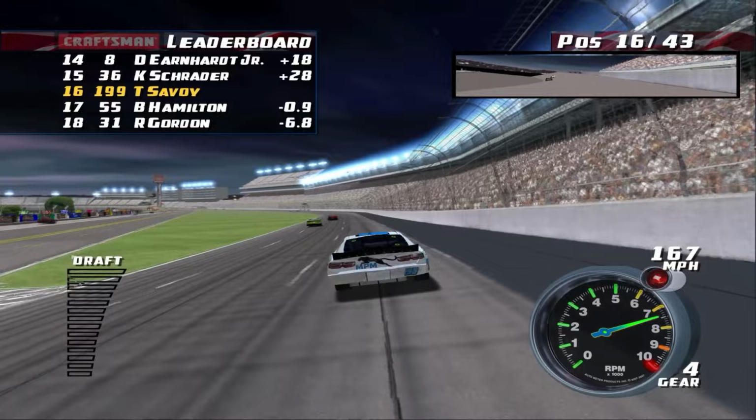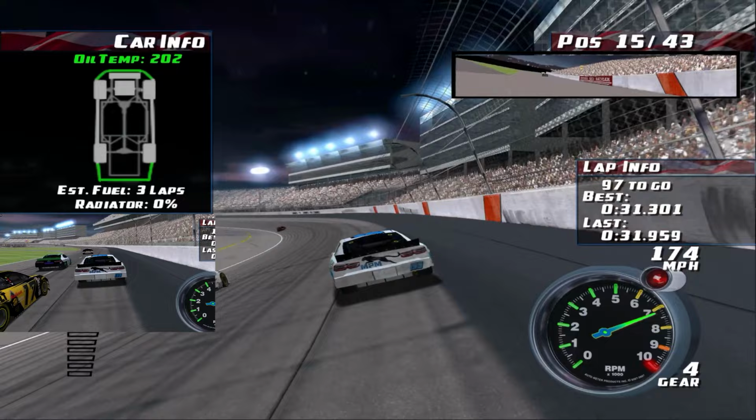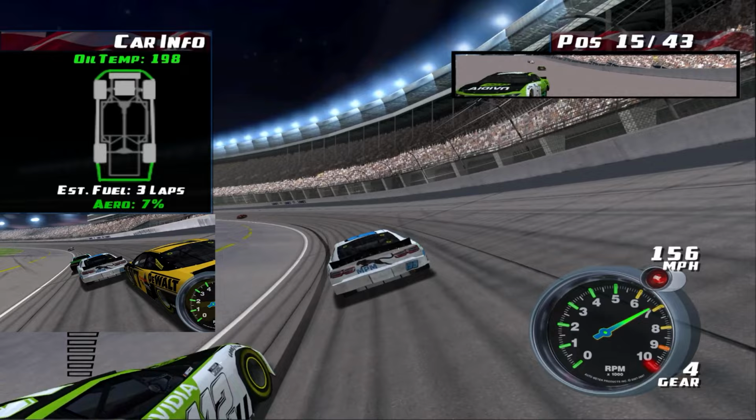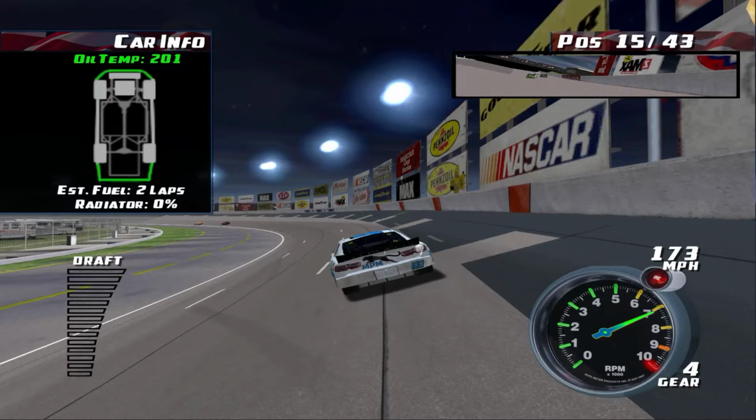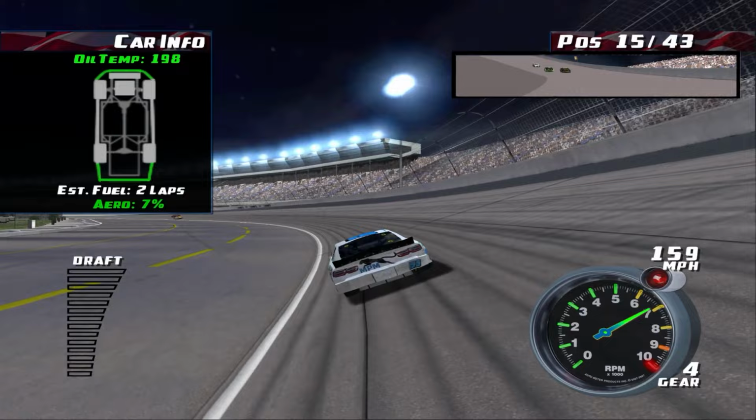Watching the fuel gauge. So I did that on purpose to Kenseth because Kenseth totally pushed me sideways and we were lucky to recover. I thought that we were about to be toasted when he did that. When I was able to recover, I just decided, well, then I'm going to go ahead and let him know that I didn't appreciate that. So I ran him up into the wall.